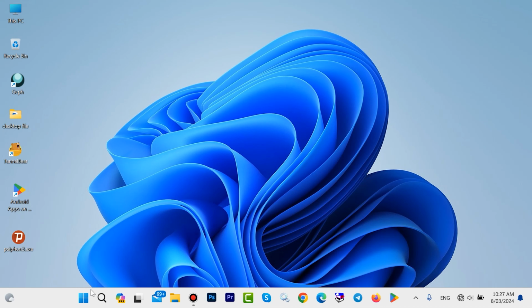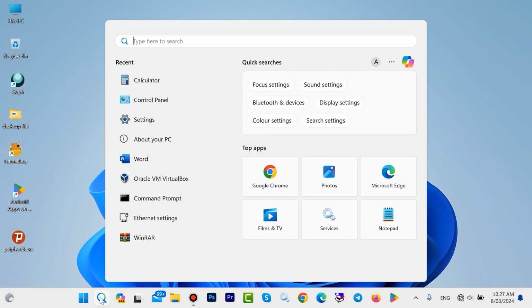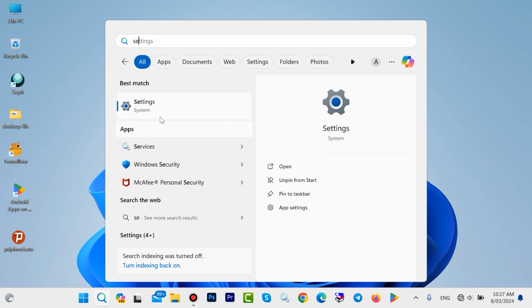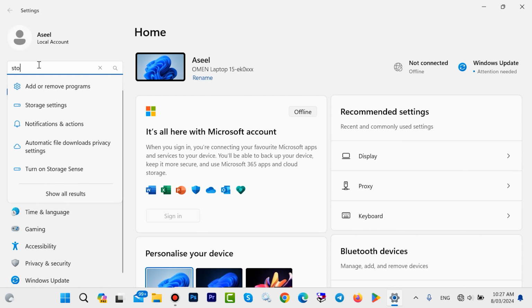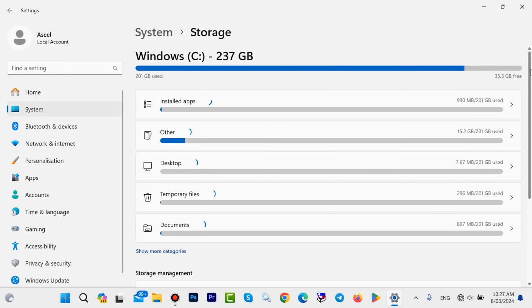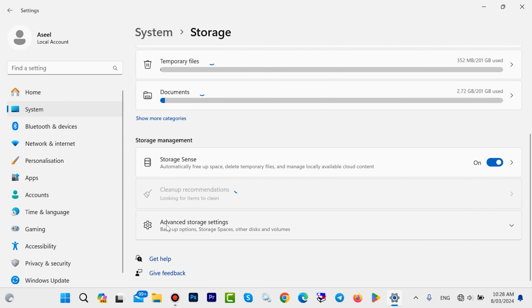When you restart your system, again, type settings, open settings, type storage settings, click here, scroll down. Here we have advanced storage, click here.